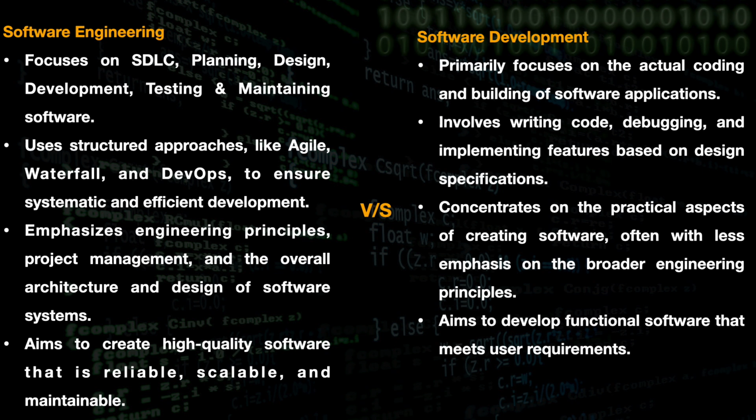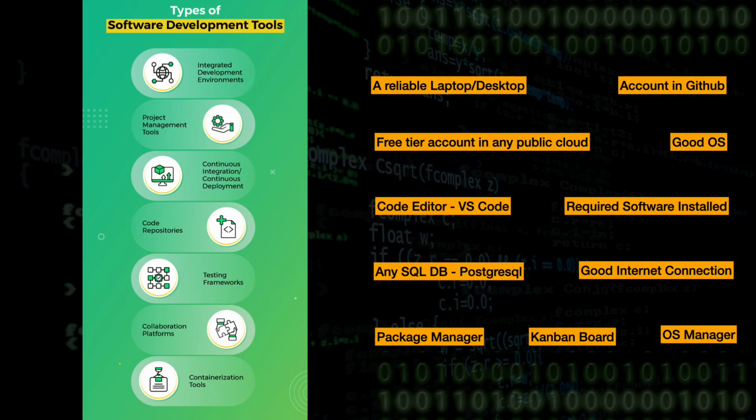On the other hand, software development is a subset of software engineering, which mainly focuses on the development part, that is writing code, debugging, and implementing it. The main concentration is on the programming part and the aim is to deliver a functional piece of code that is efficient and maintainable.